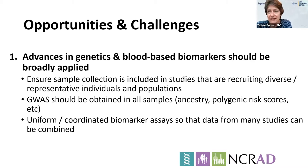I want to encourage that all ADRCs implement a blood collection protocol, and also encourage studies affiliated with Alzheimer's centers or others to participate. We're trying to ensure banking of diverse and representative individuals and populations — a challenge with NIH funded studies that don't reflect diversity as well as we'd like. When collecting a plasma sample, getting DNA allows you to obtain GWAS data, polygenic risk scores, and correct for ancestry. The broader initiative is: how can we coordinate biomarker assays and make it easier to combine samples across Alzheimer's centers and across studies?